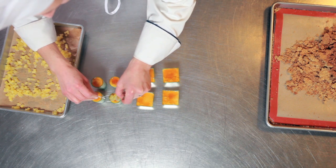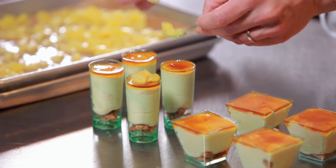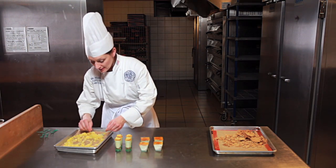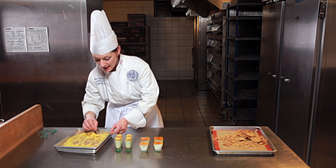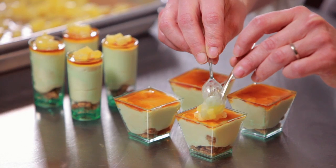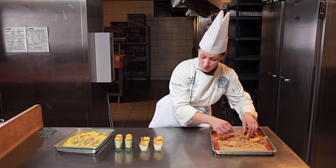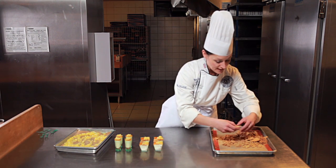I'm taking some of my diced pineapple and carefully placing it in the center. You can even put some pineapple between the layers of your mousse to add additional layers; however, you do need to be mindful that pineapple contains bromelain, which will inhibit gelatinization of your gelatin — so it needs to be cooked above 170 degrees. I can put a little piece of streusel cookie on top for another crunch factor.